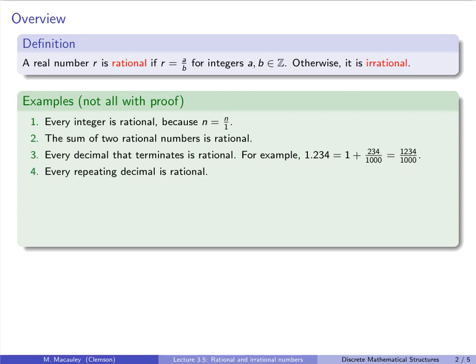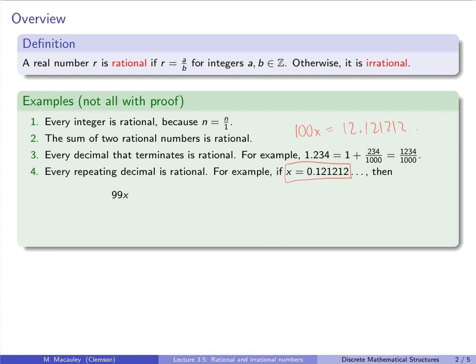Every repeating decimal is rational. This is a little bit less obvious, but you've probably seen it before. I will not prove this, but again show you an example that should make the technique clear. For example, if x equals 0.121212, etc., well, it's not clear what to do with this, but I'll give you a hint. If you multiply x by 100, then you get 12.121212, etc.